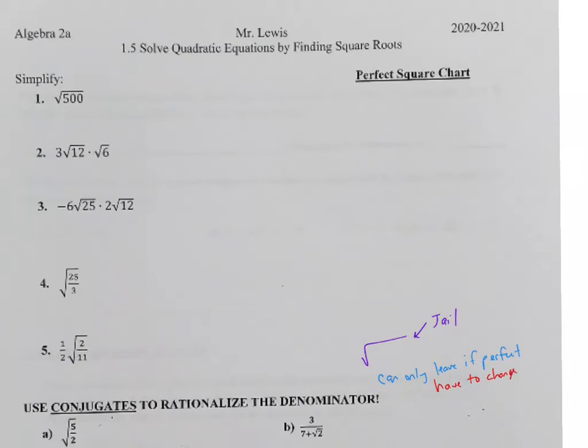Because if you were in jail for whatever you did, and you left and you didn't change, you're probably going to go right back to jail. Now here's how I explain that mathematically. So let's say we had the square root of 9. 9 is perfect. And what I mean by perfect is he can be rewritten as 3 squared. So he changed. So the little 2 and the radical cancel out.